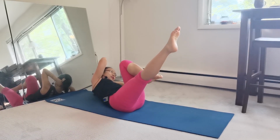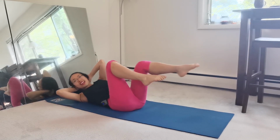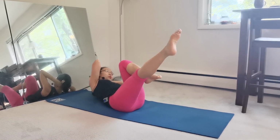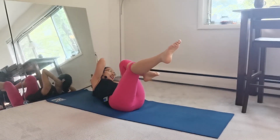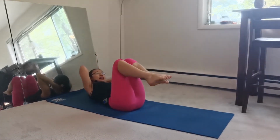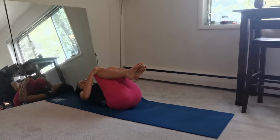And lift, lift. And lift, lift. Just two more. One to each side. Lift, lift. And lift, lift. And come back to center. Excellent job. And hug the knees in.